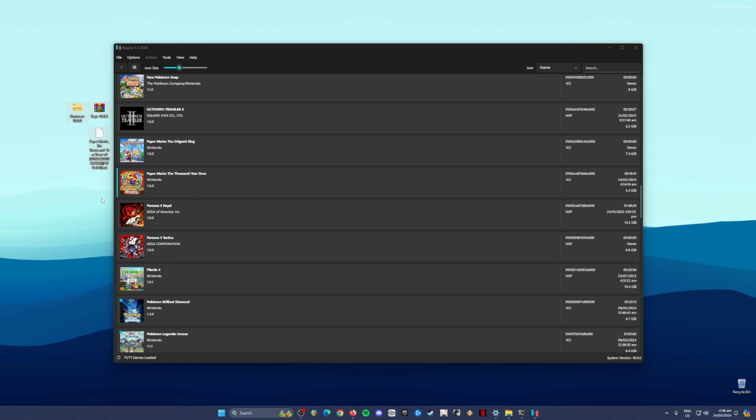Now, if you're asking me how to get all of these files, the most legal way to do this is that you own a Nintendo Switch console, and you have modded it and installed a custom firmware on it, because if it has a custom firmware installed, that means you can fully access your Nintendo Switch system files. Once you have access to those system files, all you have to do is look for the firmware file and the keys files of the Switch, and then transfer them to your PC.